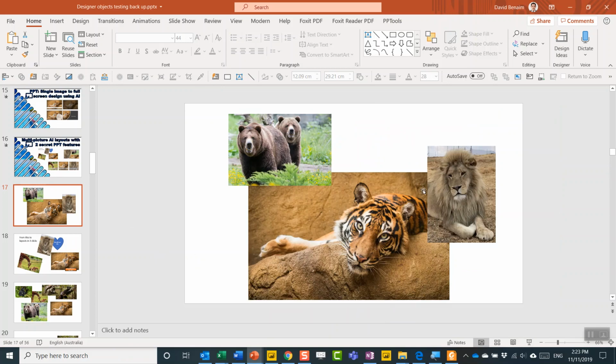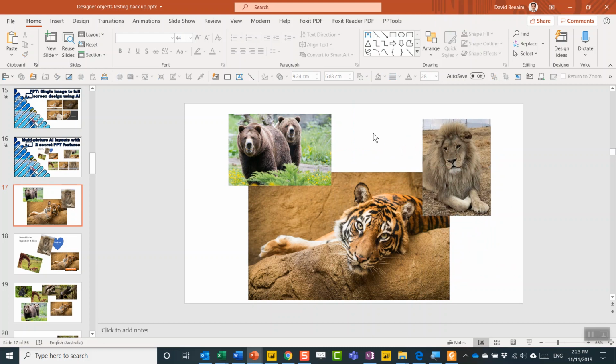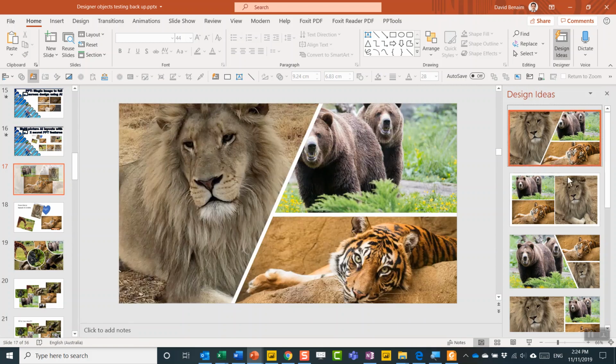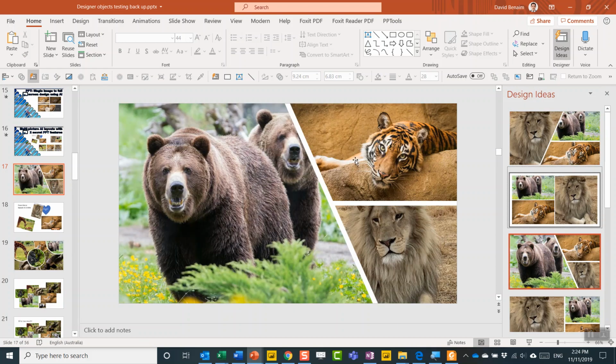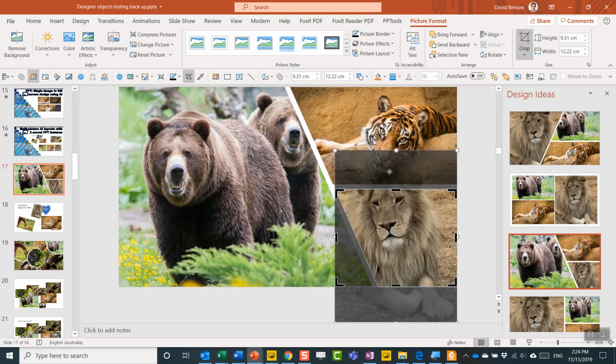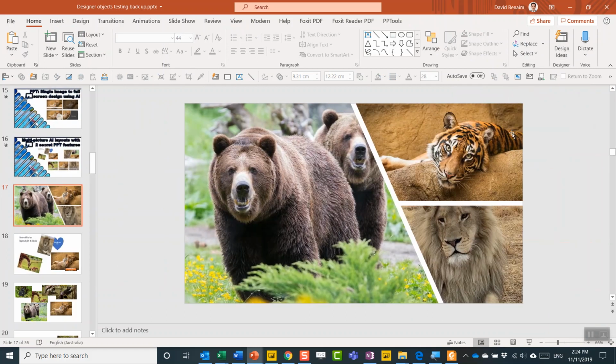Now, let's say you have these images and notice that they are different dimensions. If I have Office 365, I can go to design ideas over here, and it will show me some cool layouts. I like the three picture ones, the way it does this kind of angular partitions. But notice as well how it has cleverly decided where the face is and cropped it in that area. You can still edit it, so you can still go here and go crop and undo the editing, but it's using AI to decide intelligently where you are.